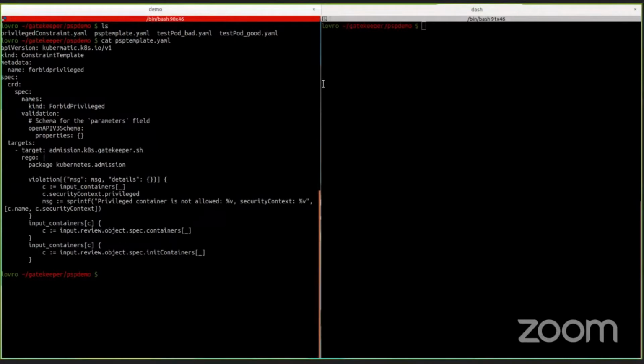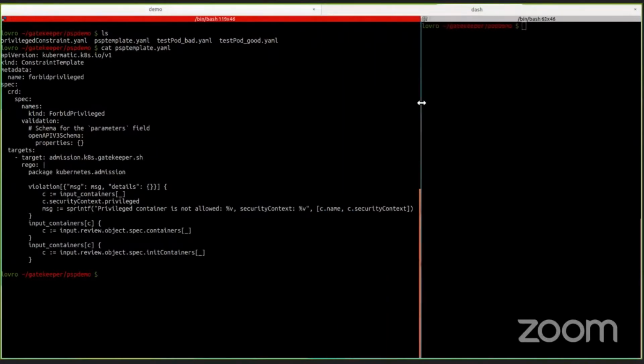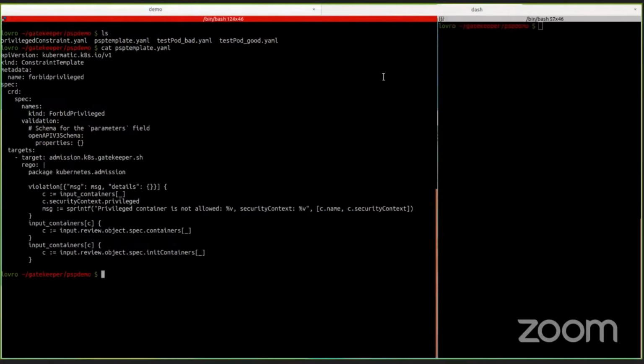Let's make it a little bigger. So the constraint templates define constraints. In the first part of the constraint template, it defines a constraint called forbid privileged. And the second part is the Rego language, which is the OPA language, which is basically the rule itself, the policy itself.